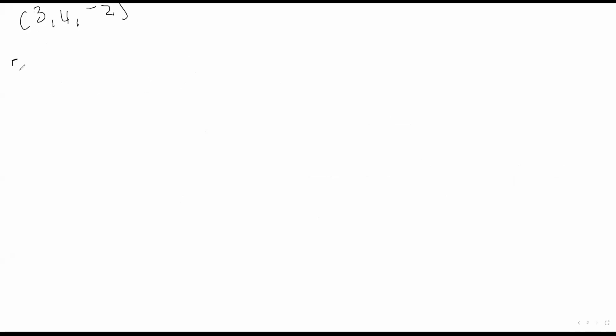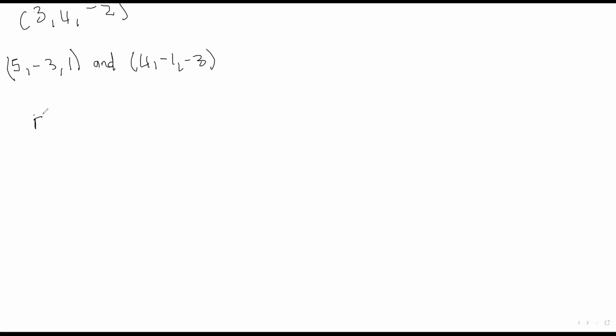So we've got (5, -3, 1) and (4, -1, -3). And then they say find the vector parametric equation of the plane.